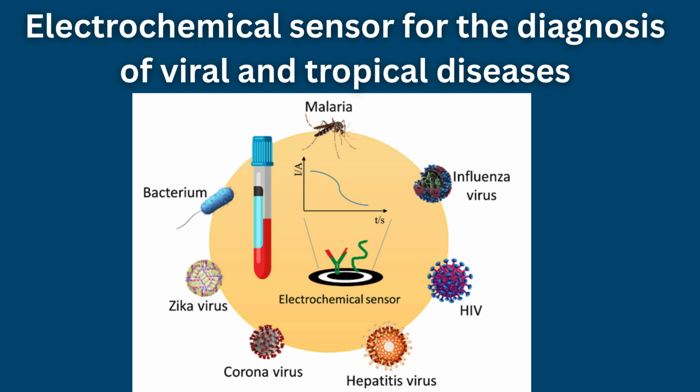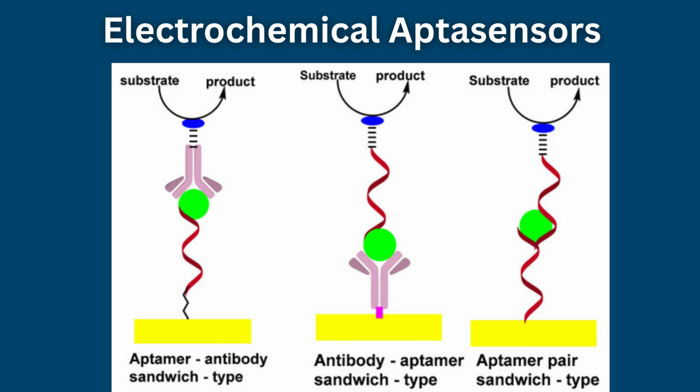Electrochemical biosensors have also demonstrated significant potential in the detection of viral infections. Techniques based on DNA and RNA electrochemistry have been employed for identifying pathogens such as influenza, HIV, hepatitis viruses, and emerging infectious agents. Aptamer-based sensors, which utilize short oligonucleotide sequences selected through in vitro evolution processes, offer high specificity and sensitivity. These aptamer sensors detect target molecules by monitoring changes in current or impedance resulting from binding events at the electrode surface. Such approaches have gained attention for their application in rapid and cost-effective diagnostic tools, particularly in point-of-care settings.